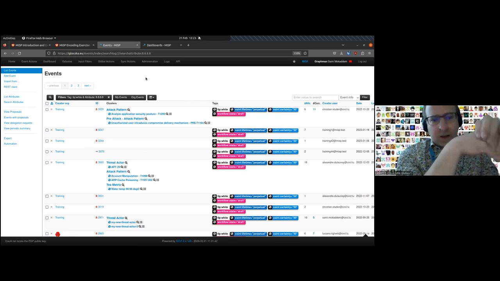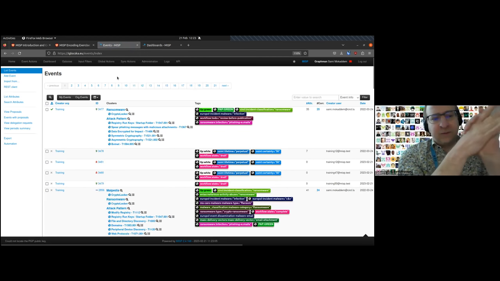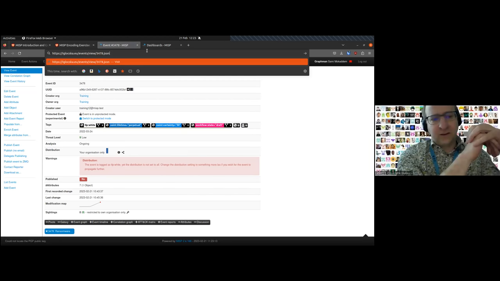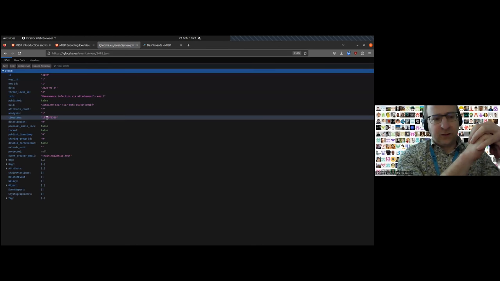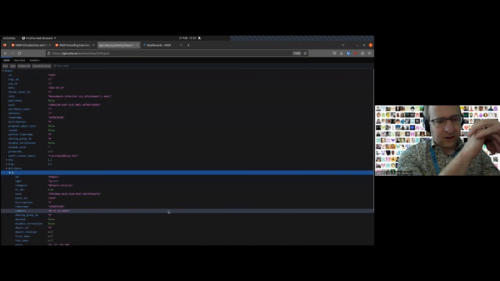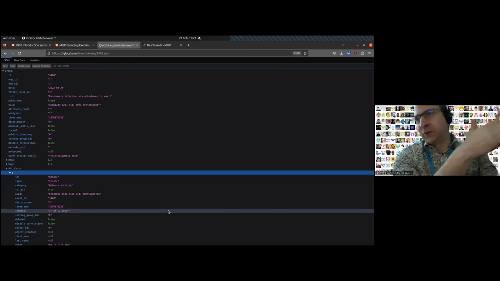Another trick that maybe you don't know: for every single interface and URL in MISP, if you append .json at the end, you have the JSON representation of the data. For example, if you look at a specific event, as Sami is just doing, you basically end up with the MISP core format as output. So if you want to quickly script things, export data, or import from one MISP to another, you can do it. Just keep that in mind. If you have multiple MISP instances or you are playing around, and you want to import data easily without any synchronization, then importing the JSON back works out of the box. And you can even update that way.